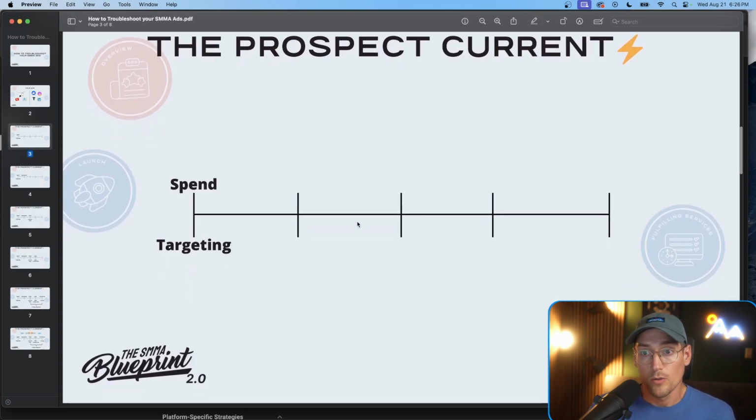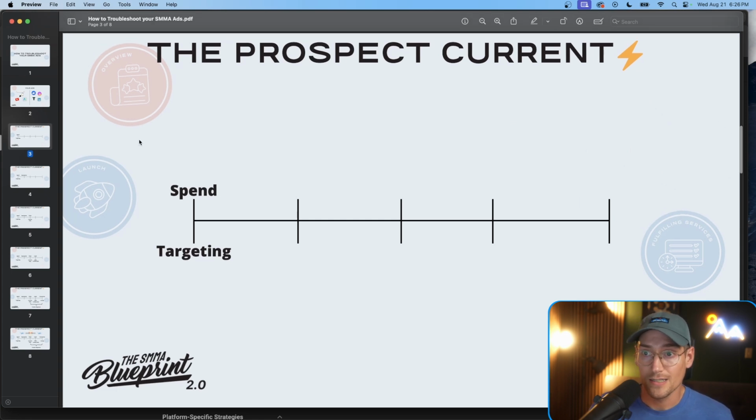Think about your prospect going through the funnel, which is essentially clicking on an ad to something meaningful happening at the end, whether that's a purchase, a lead, some kind of conversion, as an electrical current, okay? And it's our job as a media buyer to dissect this like a circuit board. So if the current is flowing in and all of a sudden there's a break, we need to see where that break is, patch it up so the lead can flow through and convert at the end. So I'm going to give you some principles and some strategies here that you can think about, and how I think about it. Every time I launch an ad, what am I looking at? How can I optimize this and make it better?